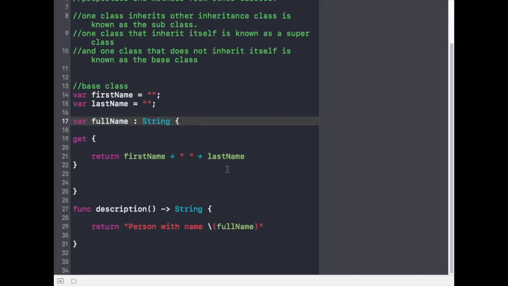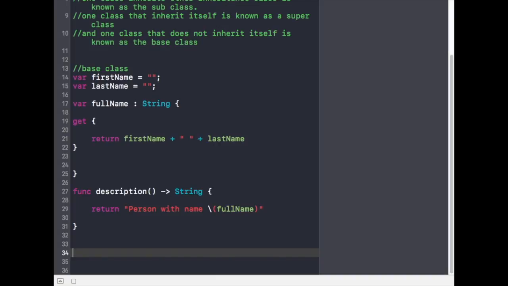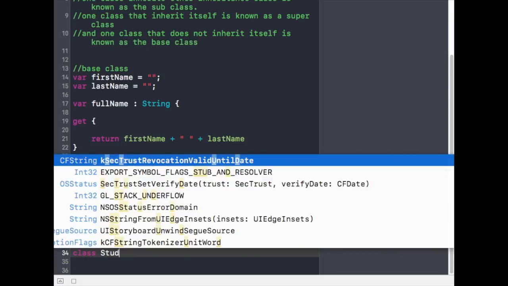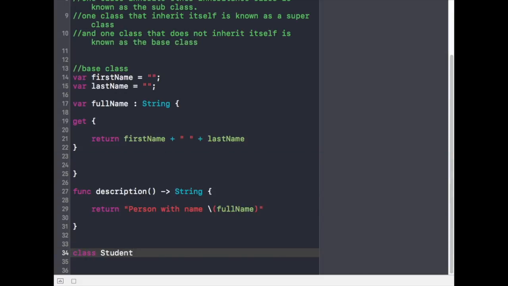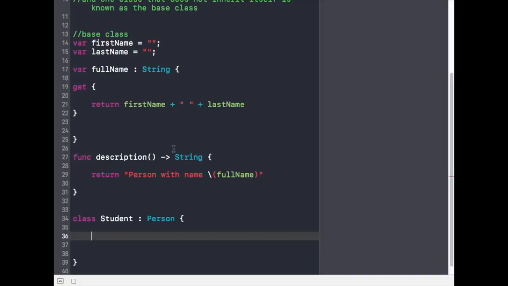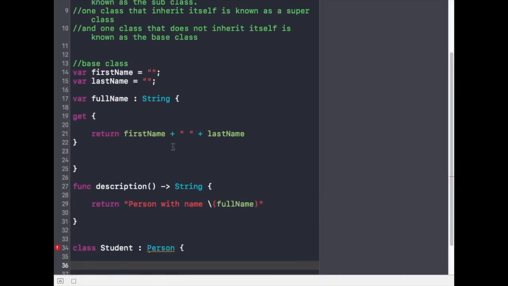Let me show you a subclass and a superclass. Let's use a student class. We say class student, inheriting from person.